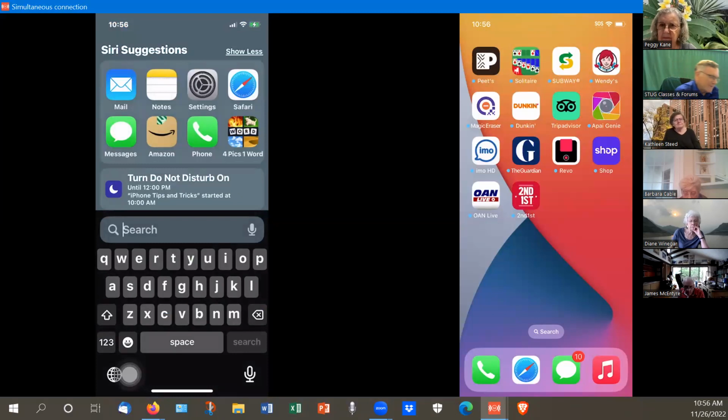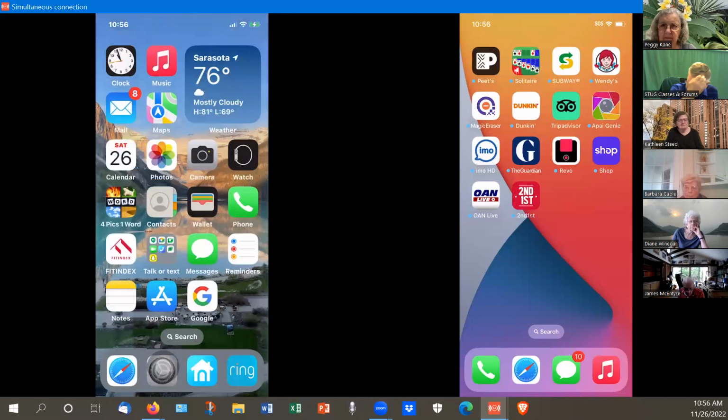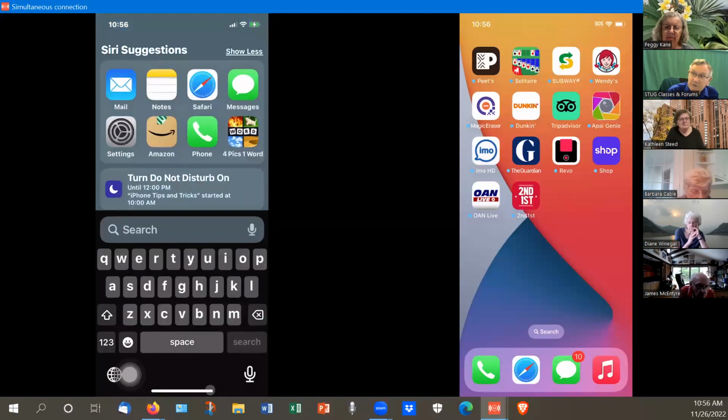If you don't have the word search there, I'm going to put my finger right here in the middle and pull down, and I get the Spotlight Search that comes up. And there's a search bar there. Okay, so far, so good. Yes.